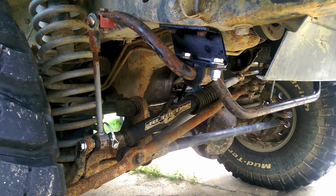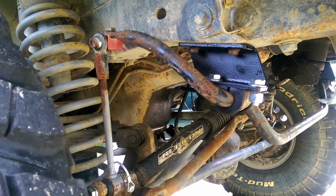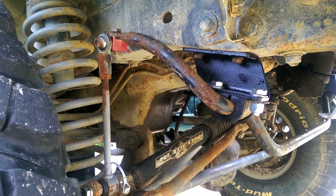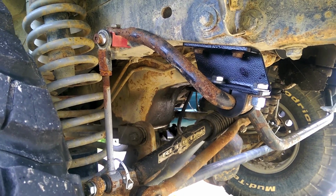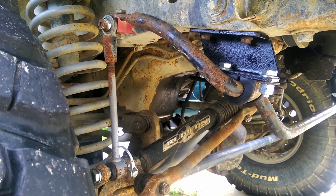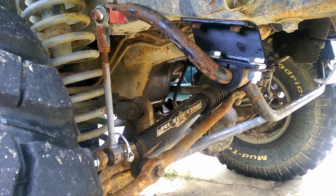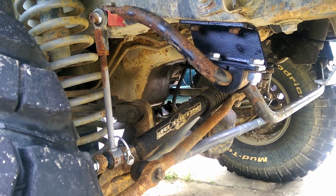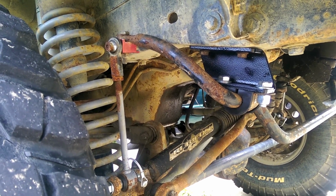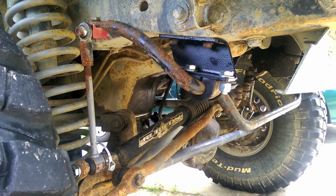So, real quick, I just want to say, holy shit. I've been driving without a sway bar for the last 5 months now. And wow, does it make a difference when it's back on. Holy crap, you can take turns and all kinds of sharp corners, and there's almost no body roll at all. I have so much more control of this thing. It's amazing. I can actually drive it around now. Oh my god. All the people that say that they handle good without a sway bar, get out of here. You need that thing if you want to be able to drive it on the road nicely. Oh man, it's beautiful.